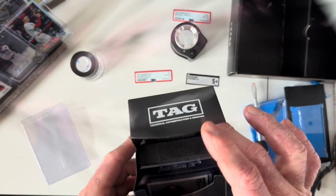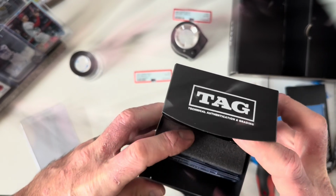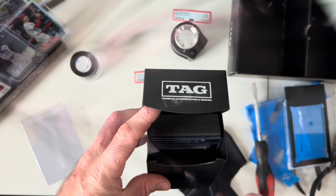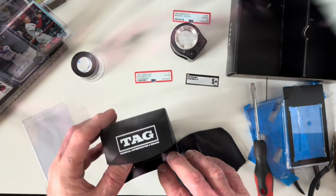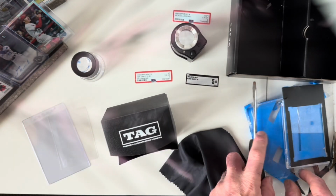I don't like how this moves in here. I don't know if you guys can see this, but it comes with one piece of foam. There's a lot of room to move, like they're planning on you putting a lot of cards in there. So I wonder if I should put my own piece of foam to hold those in there. I just do not like that in the least bit. You know what, maybe I'll take a small piece of tape.